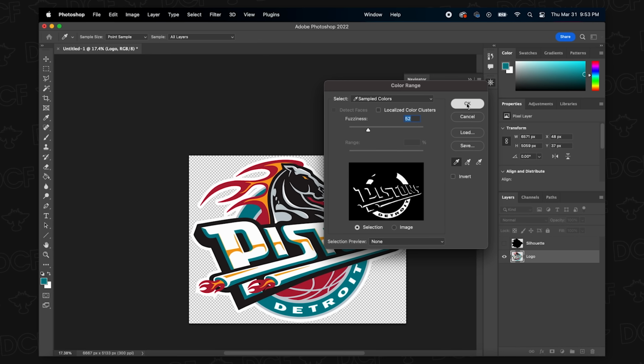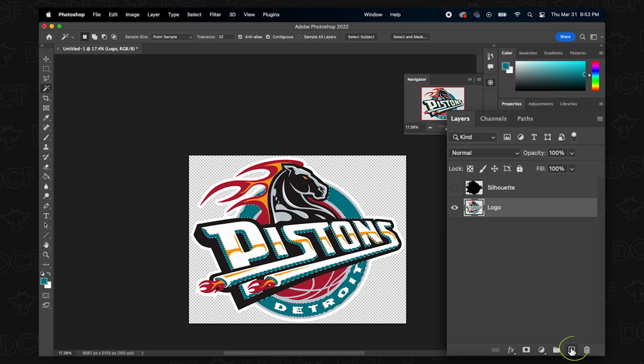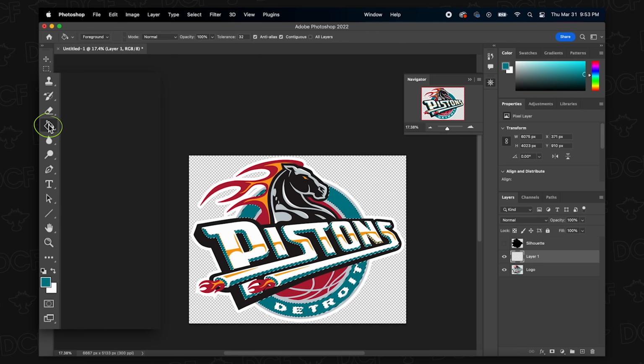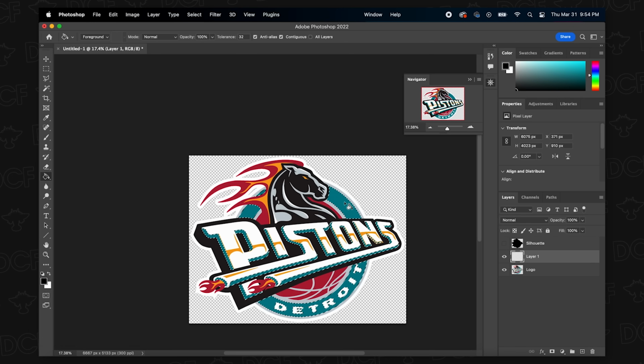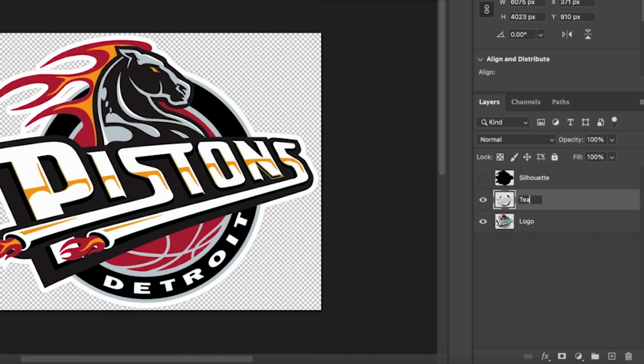We can click OK, and then you'll see we have all of our marching ants around all of our teal parts. We then need to fill all of that in with black. So I'm going to go to our little plus icon right here, which is Create New Layer. Let's go to our Paint Bucket tool over here on the left. Make sure we have that selected. Change our foreground color to black, and then we can paint right within those marching ants. Now we have this layer 1 here, and let's rename this to teal. Well, that's one of our 6 colors, so let's move right into our next one now.